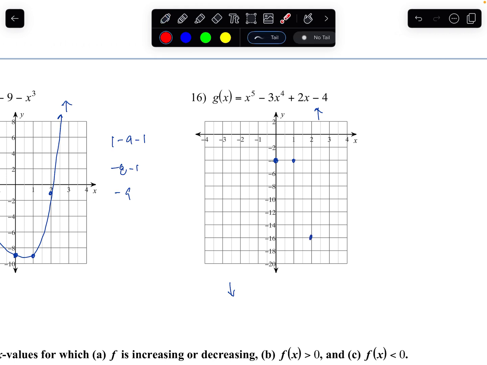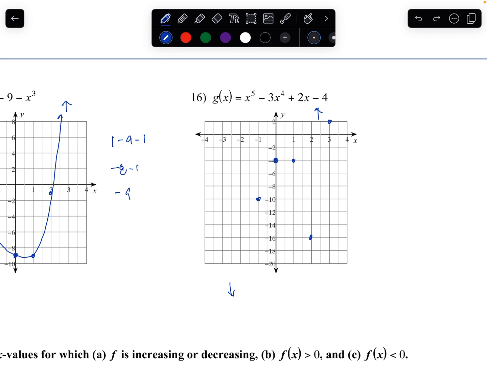Now that is looking weird. I'm supposed to be going up as x is going this way. So let's see if I plug in 3 and see if that starts to match our pattern or what we expected to. Yes. So if I plug in 3, I'm going to get 2. Okay, let's try negative 1. I get negative 10. Let's plug in negative 2 and see if anything changes. And I got negative 88. So, yep, it's going down there just like we predicted.